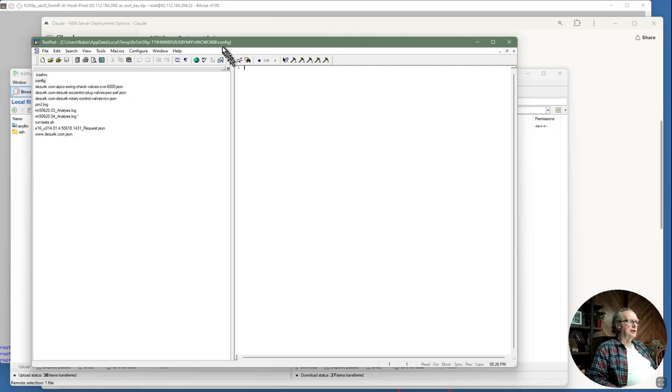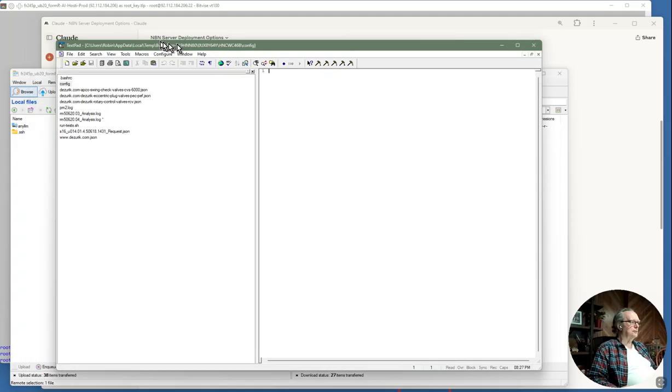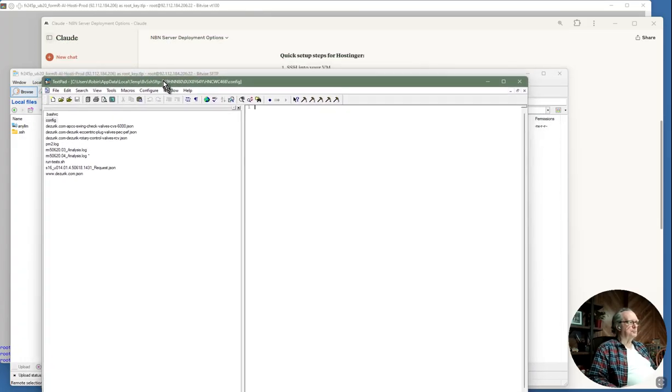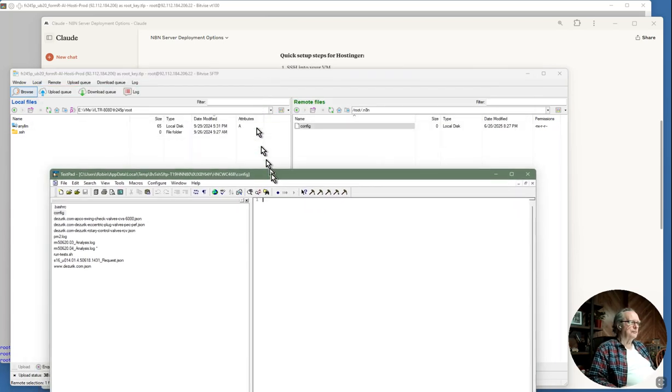I'm actually editing a copy of that file that has been put into a temporary directory. So this wonderful Bitvise program downloaded this file, saved it in the temp directory, and is allowing me to edit it as if it were a local file on my Windows computer.